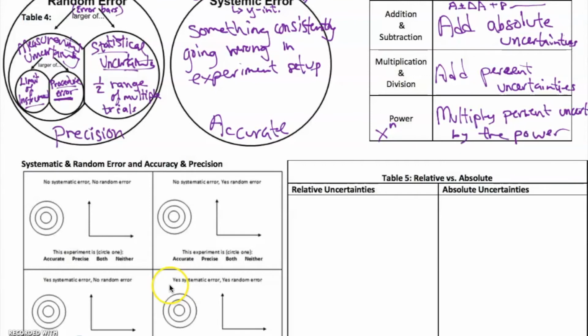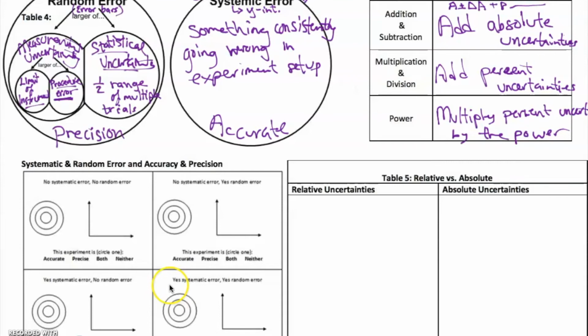So for example, let's not do x to the n because that's a variable, but if I have x to the 3rd power and I'm trying to propagate the uncertainty, I'm going to multiply the percent uncertainty by 3. That's the power that's involved. So powers aren't so bad, actually. They're really very similar to multiplication and division, and that's because actually when you're using a power, you're either multiplying or dividing multiple times. That's what a power actually is doing.